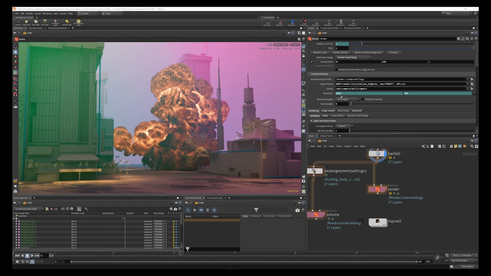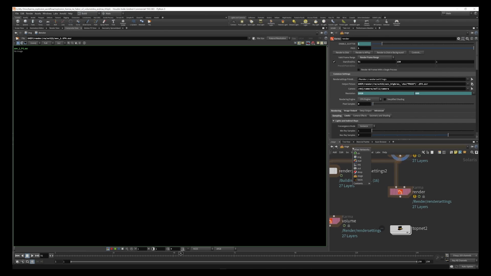So I've just done a render, and I noticed that we need to set our pixel samples to something reasonable, and then we're going to render this to disk.